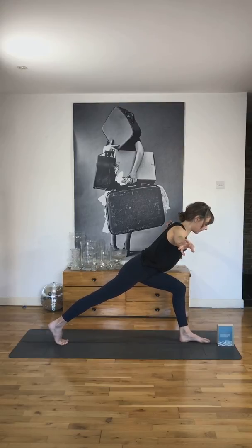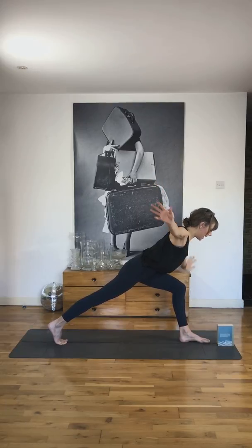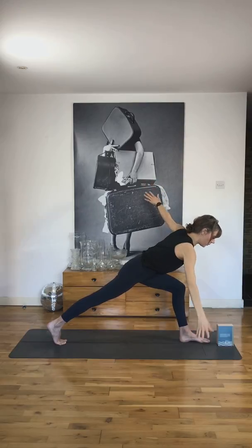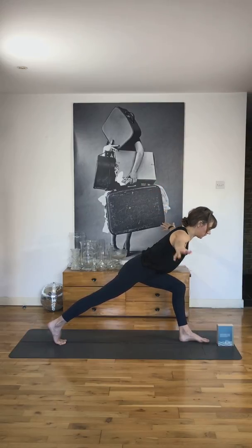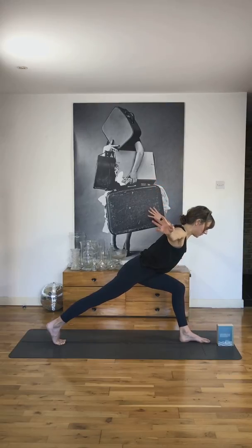Without moving the hips, the hips stay where they are. Inhale, get long. Exhale, right hand to the right foot. Breathe in, back to the center. Exhale, left hand to the front foot. To the center, inhale, two more, exhale. Back to the center, breathe in. Exhale, left hand to the foot. Back to the center, breathe in.